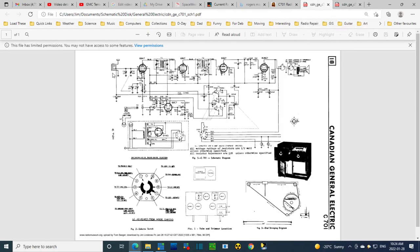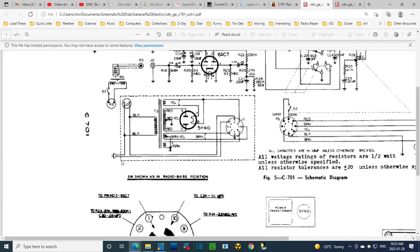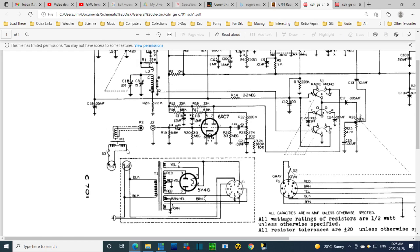We're going to zoom in on the schematic and go through it front to back. Let's start with the power supply. The dashed line indicates a separate chassis. Power comes in straight onto the primary, off to the on-off switch located on the back of the volume control, and there's a separate plug for the record player motor. They show the motor arrangement driving the platter — it's a schematic and pictorial at the same time, very interesting. Here we see the coil generating electricity that's fed into the radio.